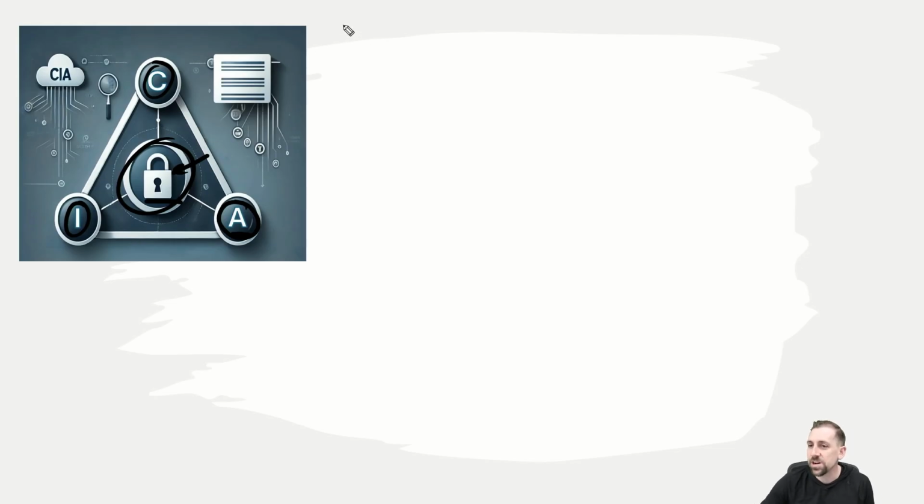So the first one that I want to talk about is confidentiality. Confidentiality is the concept of making data available only to those who need or should have access to it. Now, how to determine need or necessity of access is a whole other concept in and of itself, and we'll discuss it another time. But that's what confidentiality is, making sure that data is only accessible to those who should have access to it.